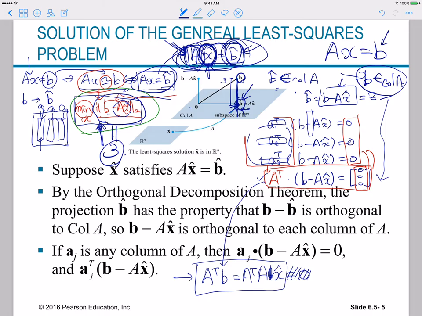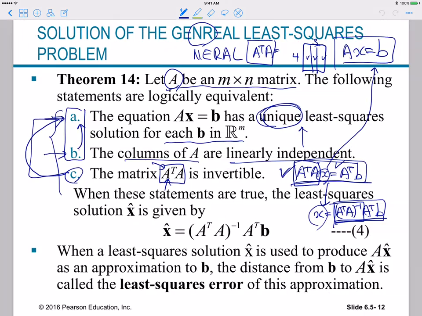Let's get back to the least squares problem. What was the meaning of this linear system? The solution for this x hat was equivalent to the solution of the original least squares problem, right? So if A has linearly independent columns, then the linear combination coefficient for representing B hat will always be uniquely defined, and thus that uniquely defined x hat will become your least squares solution. We now understood the equivalence between these.